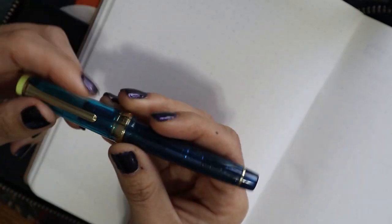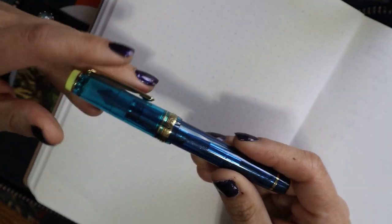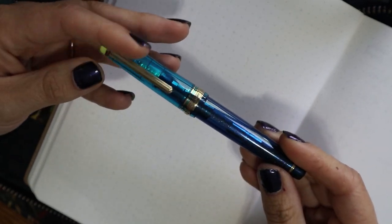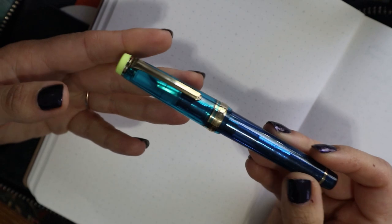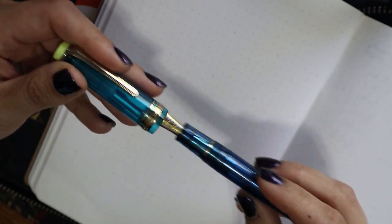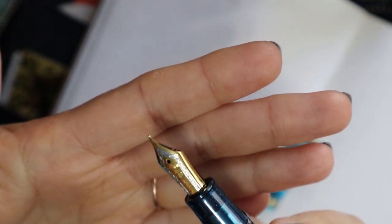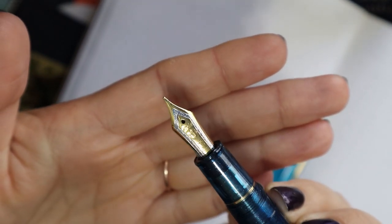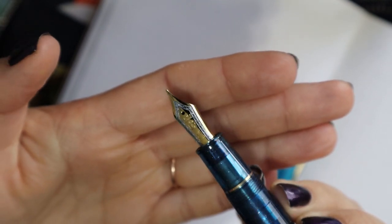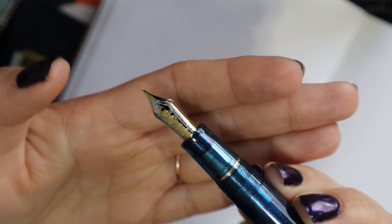I love Sailors — you guys know that. I love the flat top design and I love their nibs. They're not always completely smooth, but they are always very nice. When I say not completely smooth, I mean there is often some feedback. I like feedback — it's not an acquired taste exactly, but not everyone likes it. Some people are in the fountain pen hobby for the super smooth stuff. Anyway, here's the 21k nib — it's a dual tone nib with silver inlay and gold, and it is an all-around lovely nib.